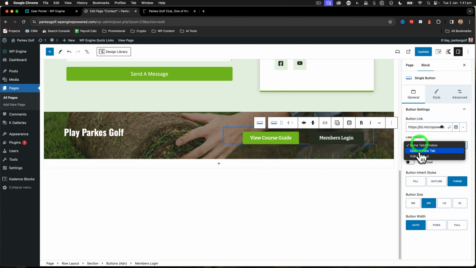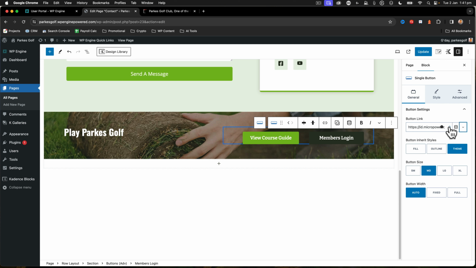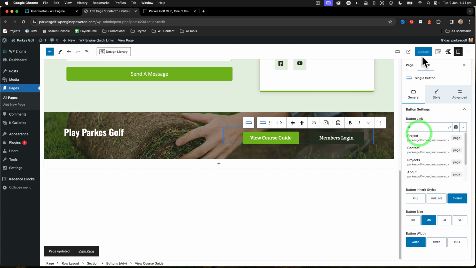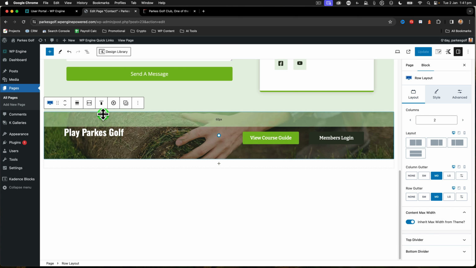Say no follow, open a new tab. Update that. The view course guide doesn't go anywhere yet, so I can put a hash inside that, because that's going to go to the custom archive page for my post type. I'm going to make a custom post type for the viewing of the course guide.